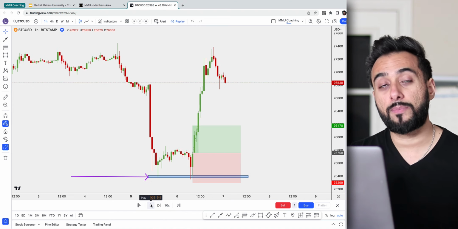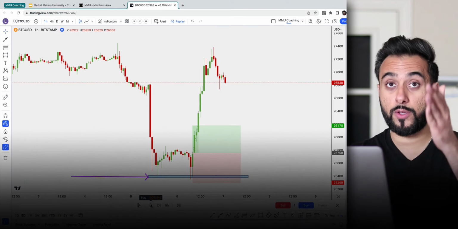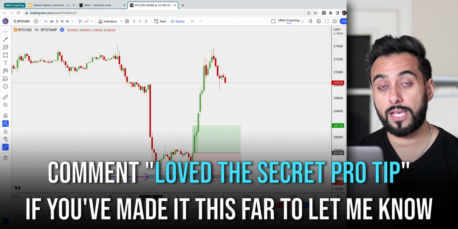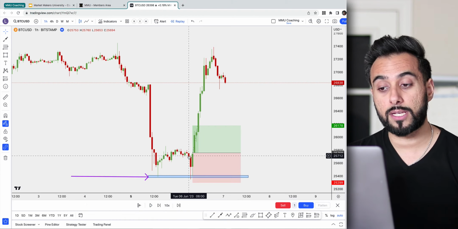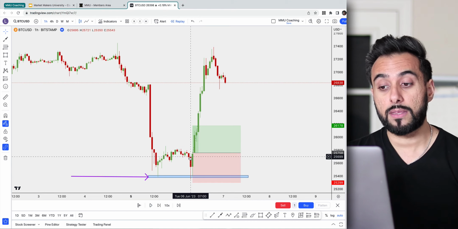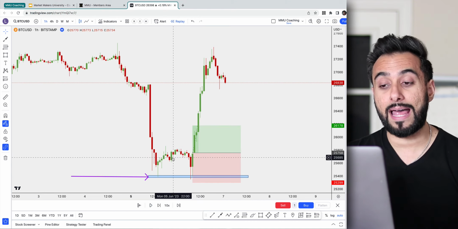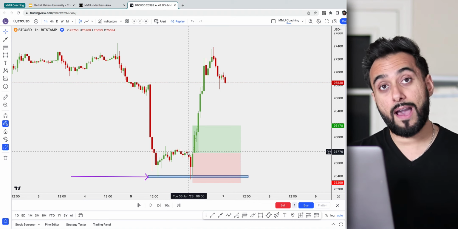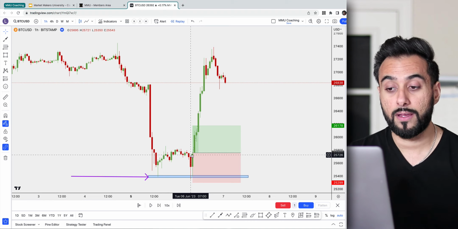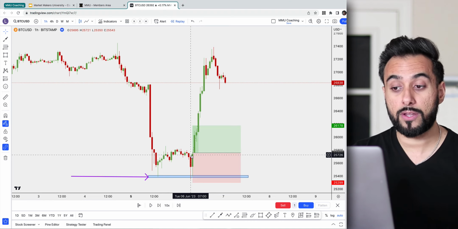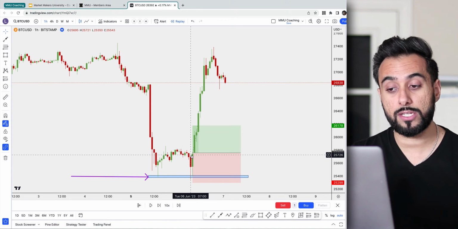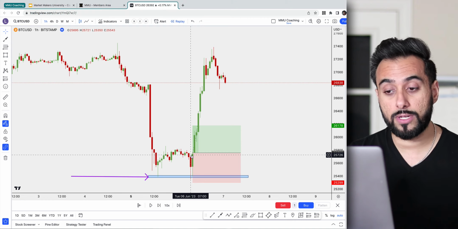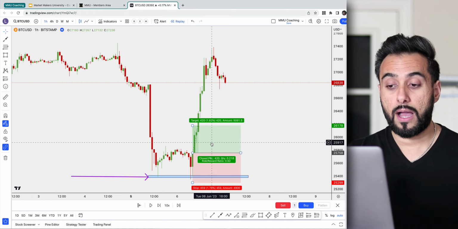Now, one key pro tip I do want to give you for those of you that actually had the patience to stay till the end of this video. Waiting for these candlesticks to close or finish and entering based on that is a little bit lagging. Why? Because these entries will start, in this case, only after the candlestick has finished, meaning you're going to have to wait until that whole hour finishes to see whether that candlestick ended bullish or bearish. So a pro tip, what I do, I look for other technicals to get a stronger entry.